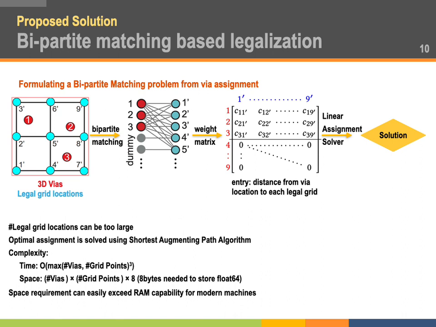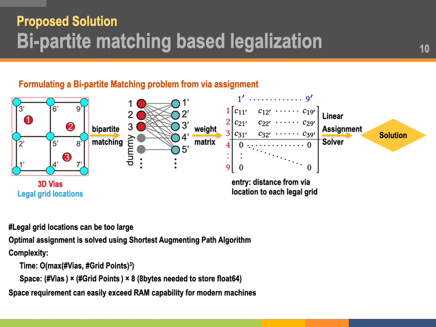In order to use a bipartite matching legalizer, the VIA legalization problem is first transformed to a matching problem. Consider a layout with 3D VIAs, here shown in red. These VIAs can actually be illegal VIAs with overlaps with each other. So first we construct a grid, and the width and length of the grid is the x and y dimensions of the 3D VIA pitch. The grid intersection locations, which are shown in blue, are legal VIA locations. So if we place VIAs across the grid intersections, there won't be any overlaps.